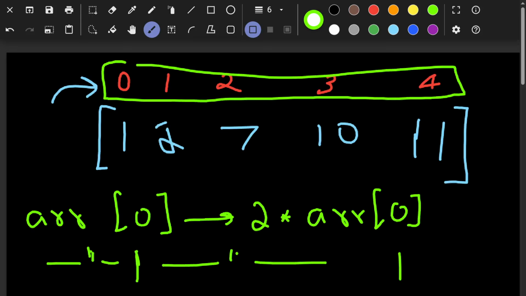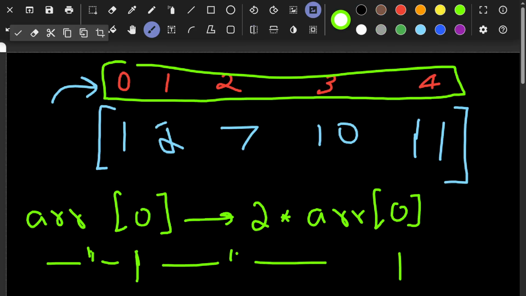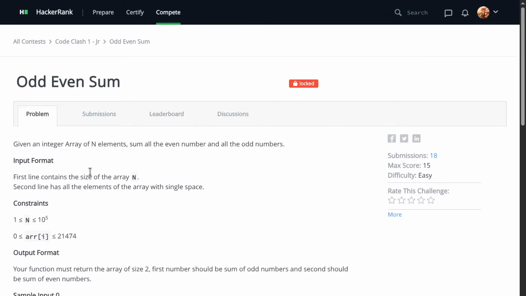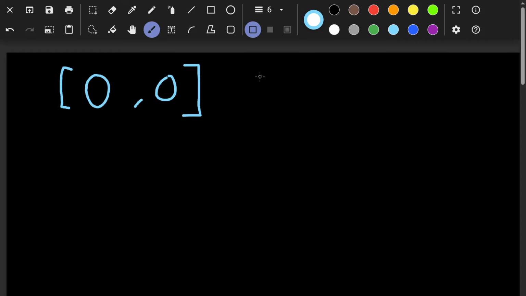This is pretty similar to the previous question. So what we're going to do is, we have to return an array of size 2. Initially, let's say these two are 0. Now what is the first example? 4, 6, 1, 8, 3, right?